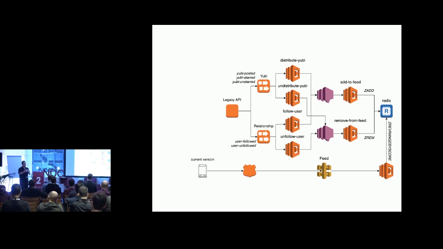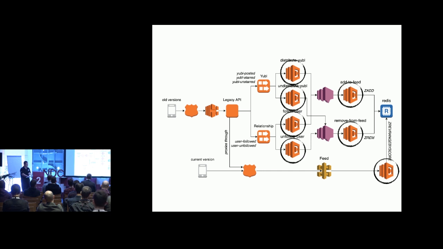And once we have data in Redis, we can then create a new API in front of a Redis cluster with API Gateway and Lambda. And as part of our usual migration strategy, we update the legacy system to proxy any requests to fetch your timeline and forward them to the new systems. In this case, we have a number of Lambda functions all working together as a cohesive unit to provide this timeline feature we wanted.